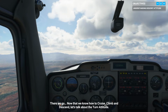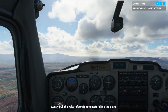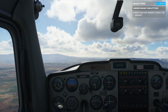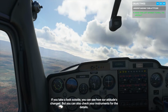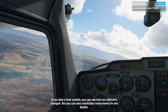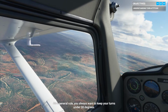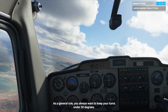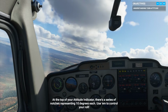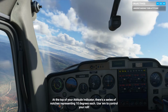Now that you can descend, let's talk about the turn attitude. Gently pull the yoke left or right to start rolling the plane. If you take a look outside, you can see how our attitude's changed, but you can also check your instruments for the details. As a general rule, you always want to keep your turns under 30 degrees. At the top of your attitude indicator, there's a series of notches representing 10 degrees each. Use them to control your roll.